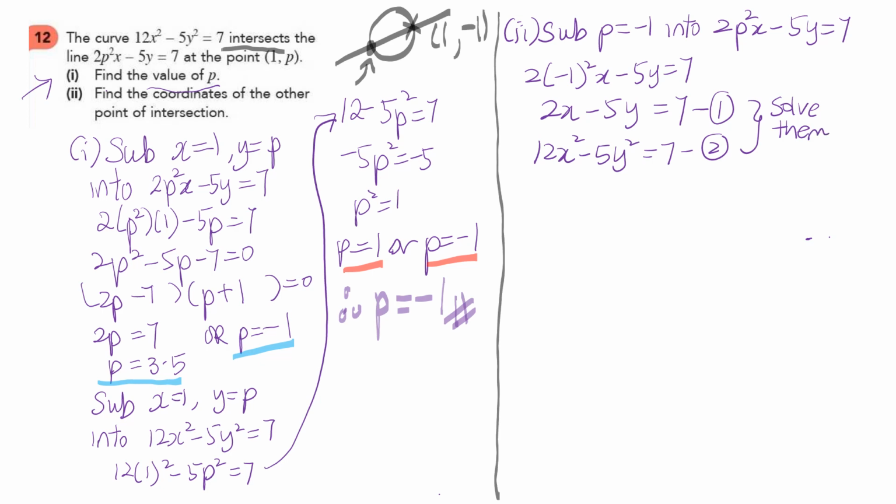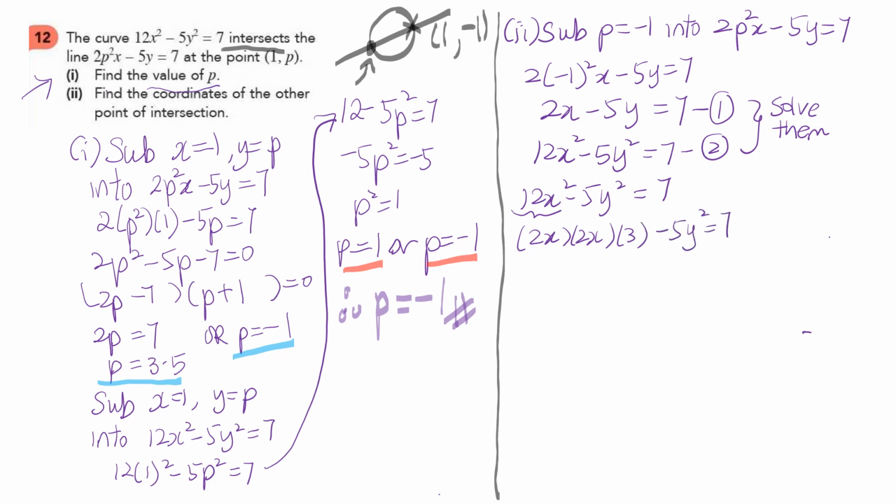Okay, so I'm not going to make x the subject, because I think we end up getting a fraction, so we try to avoid it. It's very painful to deal with fractions. So what I'm going to do is examine 12x squared and see if we can break it up. 12x squared, we can break it up as 2x times another 2x, that gives you 4x squared, then times 3.